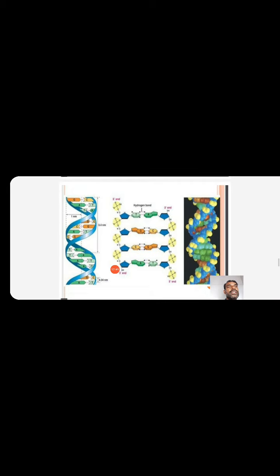Next, the diagram shows two strands, running 5 prime to 3 prime and 3 prime to 5 prime. This is the DNA double helix structure in detail. The sugars and phosphates on the outside form the backbone, connecting the nucleotides in the chain. Hydrogen bonds between the paired bases hold the two DNA strands together. DNA strands are antiparallel, which is also very important.